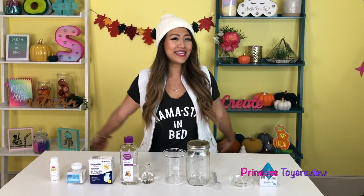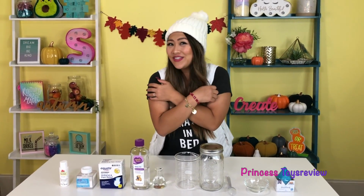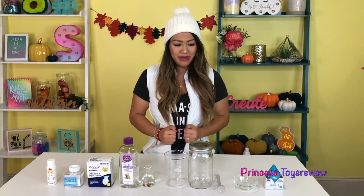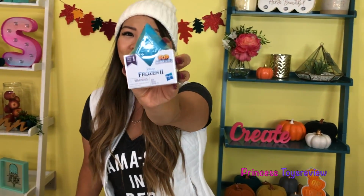Hi, friends and princesses. It's Princess T. And it's cold in here, you guys. You know why it's cold today? Because today we are doing an awesome science experiment called Snowstorm. So I'm all geared up with my beanie and my vest and my frozen toy.